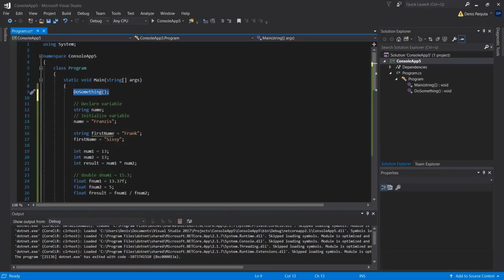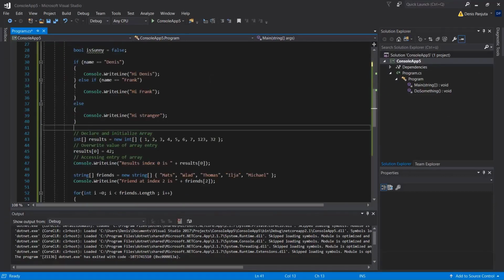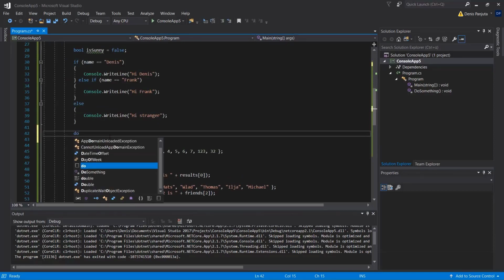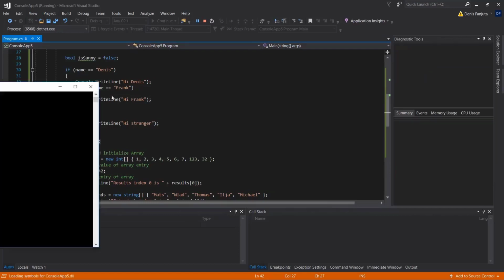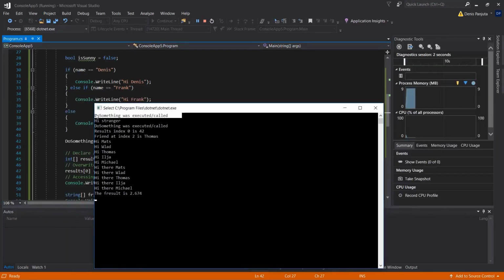Okay, so we have it here at the very bottom, and let me add it somewhere in between as well. So I'm just gonna call do something here as well. Again, I'm using the brackets and a semicolon in order to finish the statement. And now if I run it again, you will see that do something was called here, then hi stranger was written onto the console, and then we have do something was executed again.